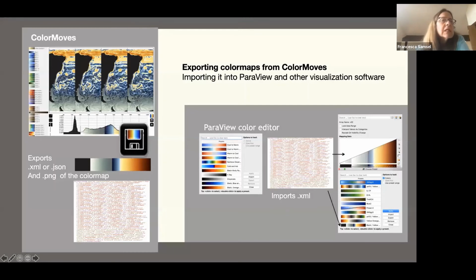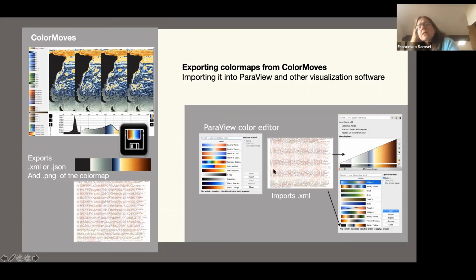The other thing this tool provides is if you want to look at multiple time steps, you can drag in multiple versions of your data at different time steps. You can drop in different views. One of the issues is how to create a color map that works across time steps, as well as from different angles or different slices. So you can try out a color map all at one time and see how it impacts the different views and the different time steps. Once you get something that works for you, you can download it. Right here's your download button, and things come out as a PNG, XML, or JSON.